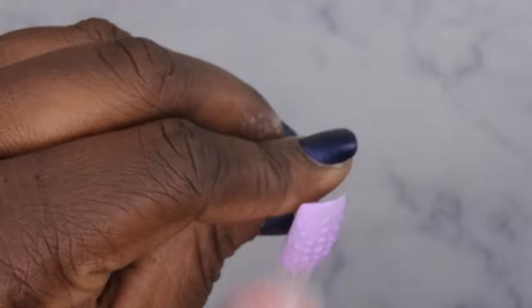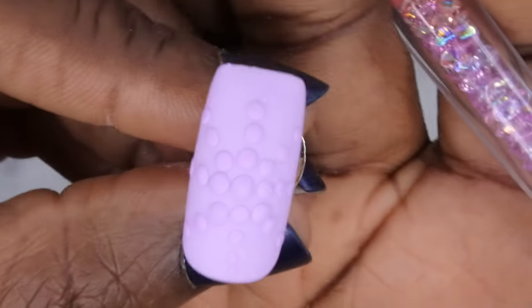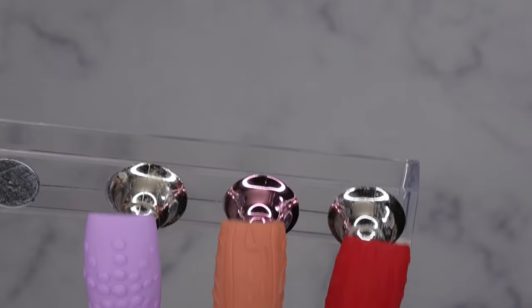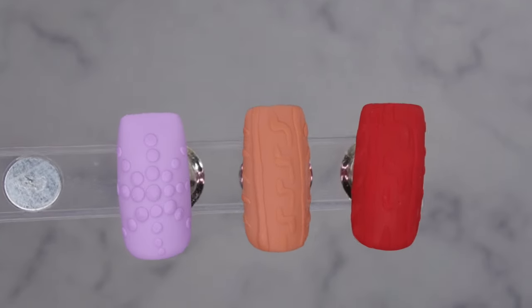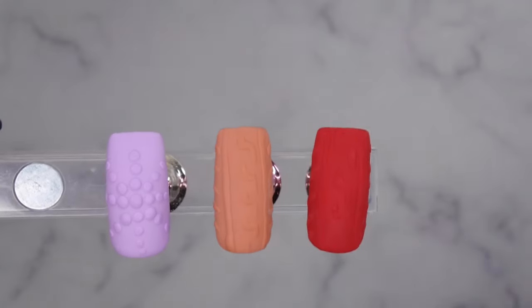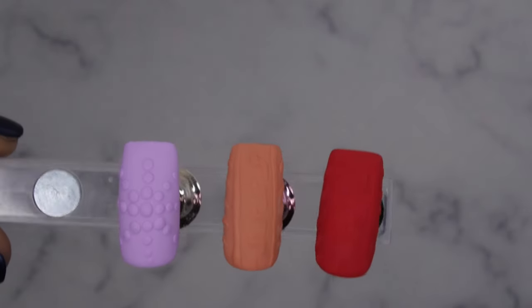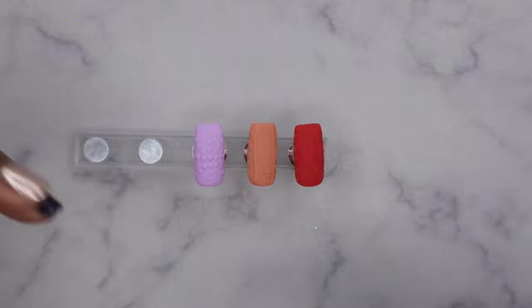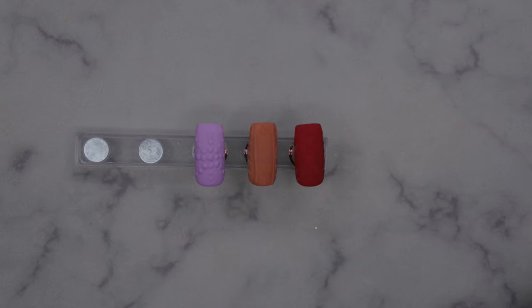I like the snowflake that's just like a dot. You see, that's really cool. I like how that turned out. Okay, this is how all three nails turned out. I am loving how my little sweater designs came out. I do want to play around with sweater nails even more, like trying more different designs with that kind of sweater look. I just think it looks really cool and really different. So yeah, I just wanted to bring you all some more nail art for this holiday season in case you guys were wanting some ideas of some different nail designs to do.